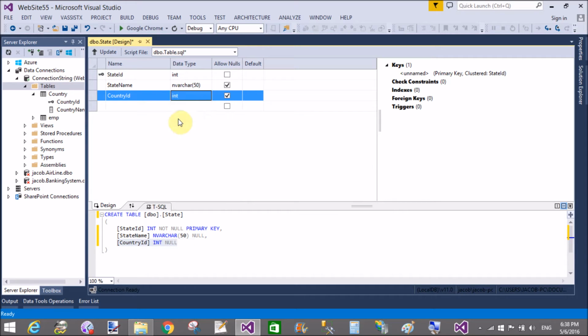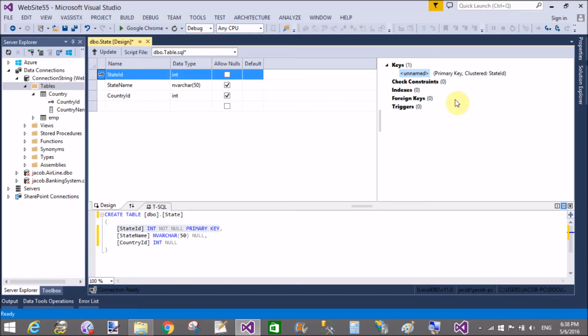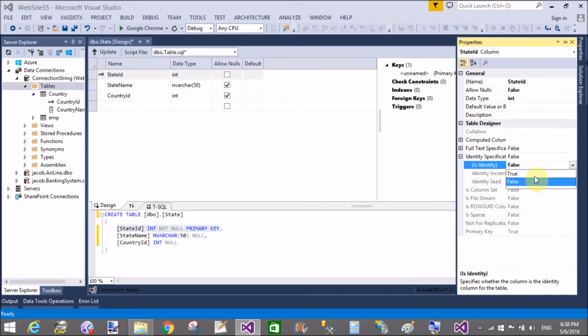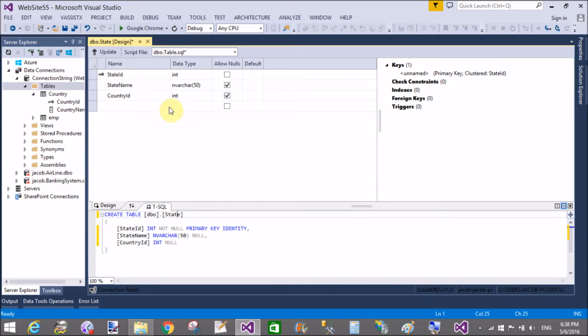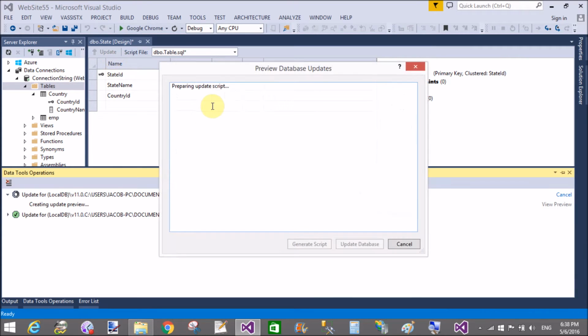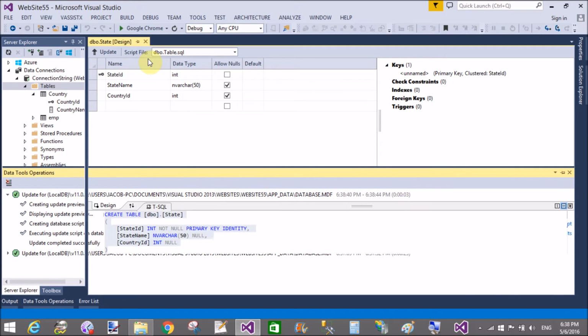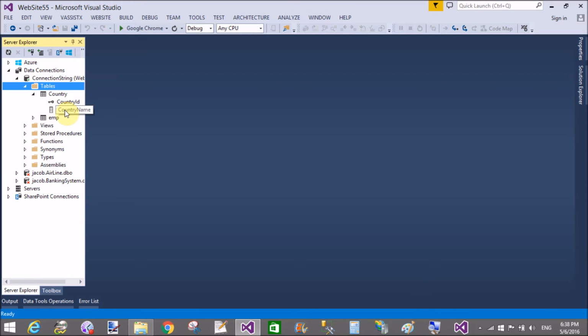Okay, that's the type of the previous table, and state ID is automatically incremented by 1. Update database.